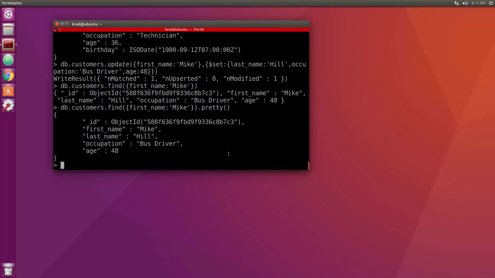Now there's also some options you can use when you use update, and one of them is upsert. What that means is that if you try to update something that's not actually there, should it insert it or not? So let's go ahead and try that. We're going to say db.customers.update. Alright, and let's say where first name is Beth.